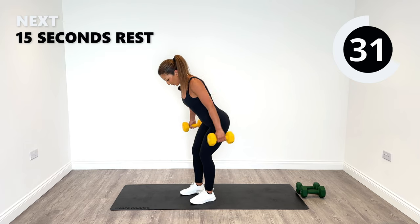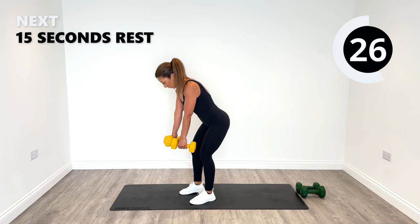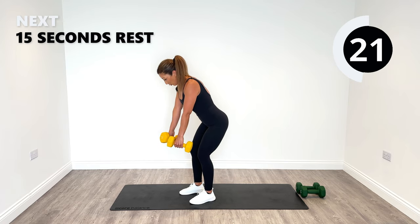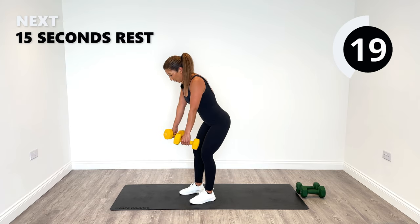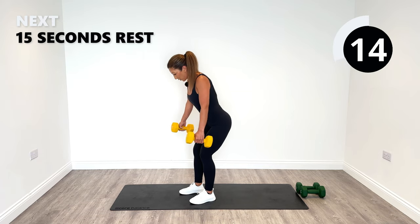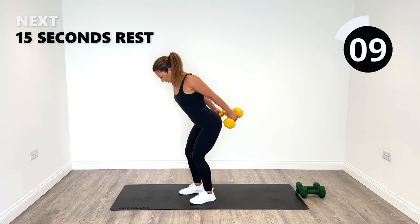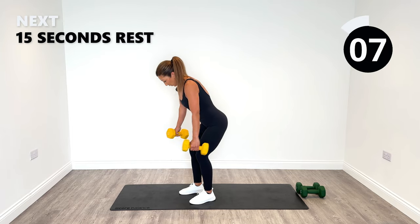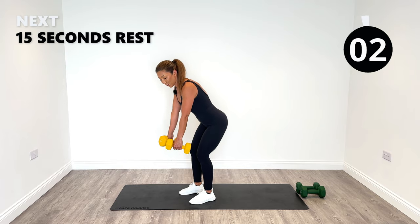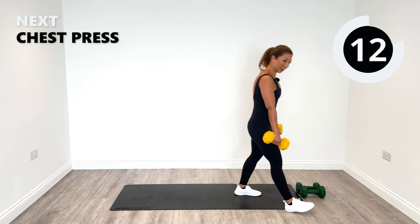Some of us may use lighter weights, some of us may use heavier weights, you know. It's all down to your ability, be the best version of you, and then get stronger by being consistent and keeping the good form and progressively loading over time. You don't have to use big weights, but you get good results when you do, as long as you can get the technique spot on. Last one. Okay, felt that in my back.